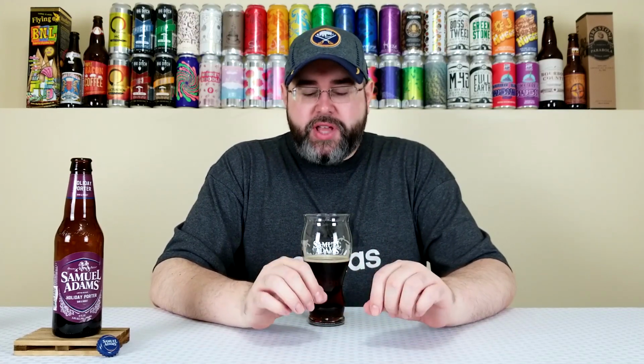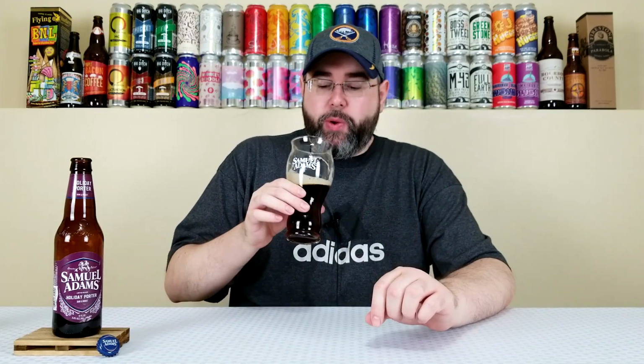And I'm left with a super balanced, easygoing 5.8% American porter. It doesn't look like an American porter. It doesn't necessarily taste like one. If I was doing this blind, I don't think I'd necessarily call it a porter. I would call it more like a brown ale, maybe an American red type of style. But regardless of what they say this beer is, it's just a really well-balanced, easygoing beer.